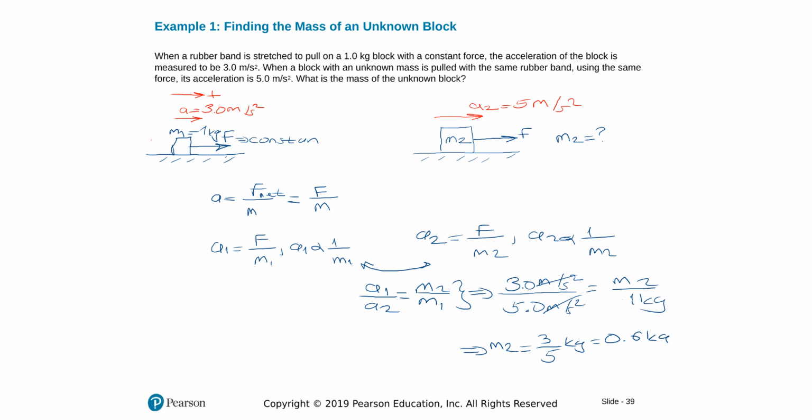Does it make sense? Our book always tells us this sequence to solve a problem. Draw a picture, reason with the question, plan what you're going to do, and then apply the math, use the equations, so carry through your plan, and at the end, once you get a result, think about whether it is reasonable. And this is reasonable because I'm expecting the second mass to be smaller. Since I applied the same force and it accelerated more, it should be a lighter mass, and I found a lighter mass answer. So my answer probably is correct.